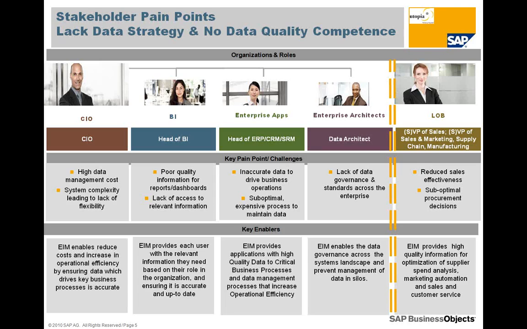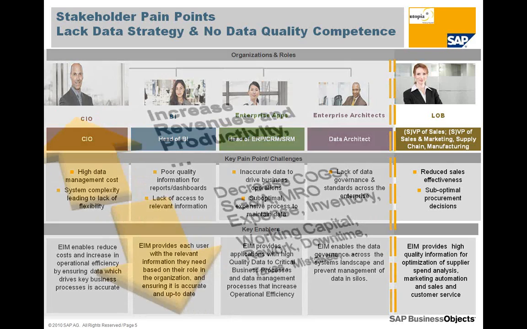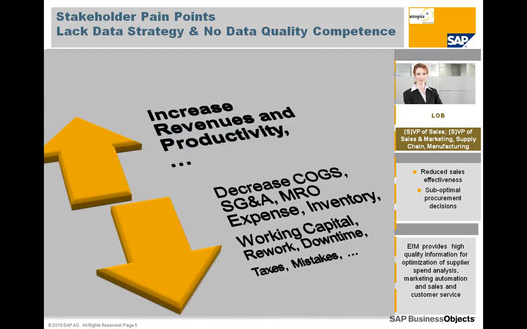leaders. There's one more quick point, and Jody, you could go ahead and just advance that a little. There are cultural and political issues that come into play within a business, and it comes down to this. Nobody owns the data, but everybody owns the problem. And so what we're showing here is that with high quality data, you can increase revenue and productivity and morale, and you can also decrease cost of goods sold, sales, general and administrative expenses, MRO expense, inventory, and so forth.